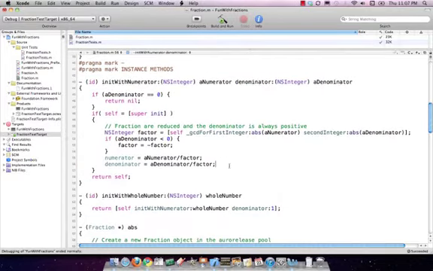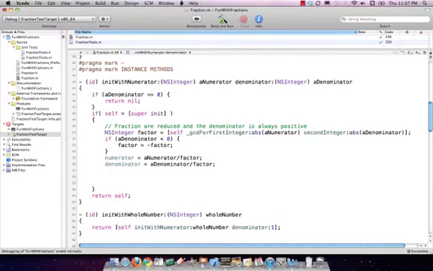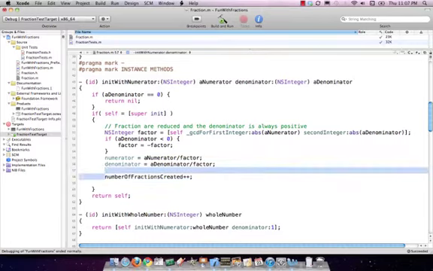And I'm going to just kind of hack in a place where this could be used. Inside the designated initializer, every time I make a new fraction, I'm going to increment the number of fractions that have been created. I'm going to label it as a hack because it doesn't really need to be here. It's just an example. I'll quit saying that now.